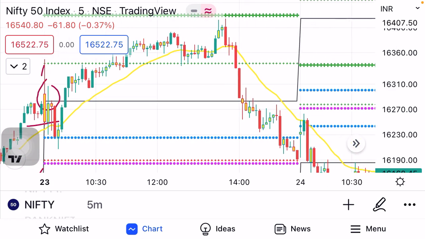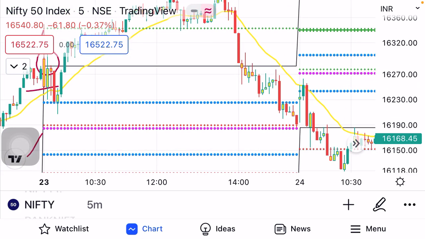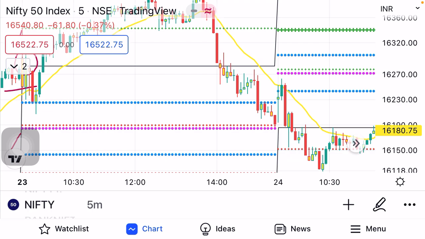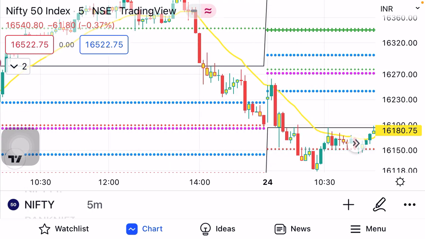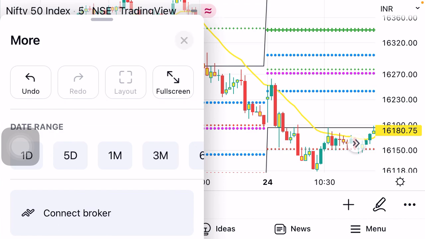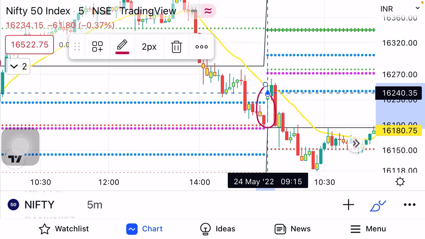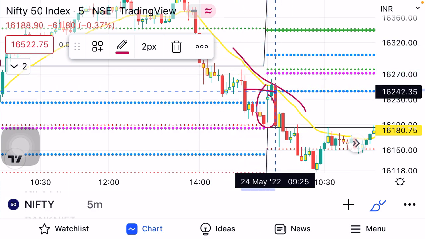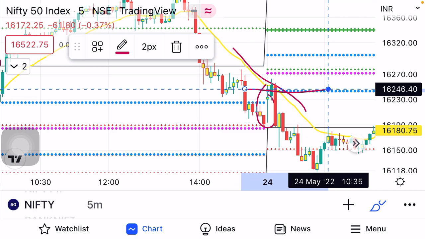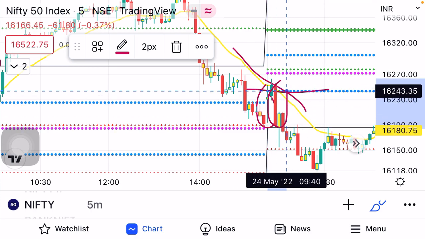That's enough for us. And the next day, it is 24th, it is Tuesday, and the CPR is in downtrend, and the market's opening is flat. Whenever the CPR is in downtrend, we'll wait for some time for a clear price action, right? Here, the first 5 minutes candle is an indecisive candle, but this 20 EMA coinciding with the bottom CPR is indicating that the market is bearish.